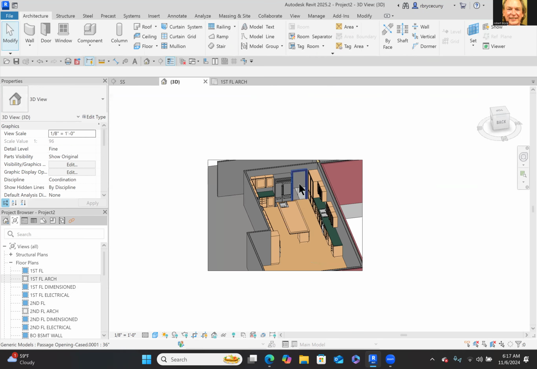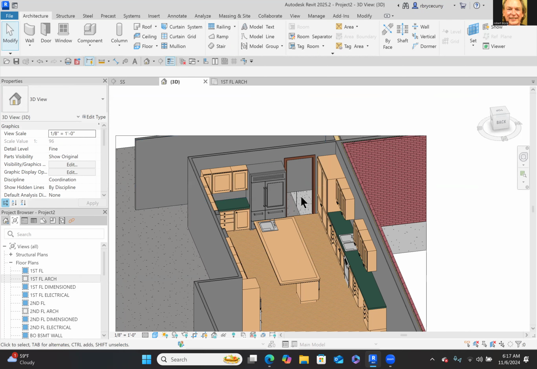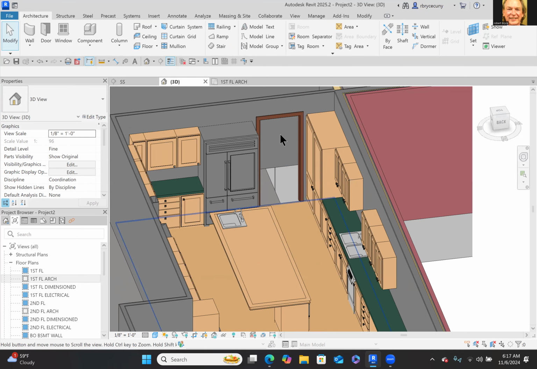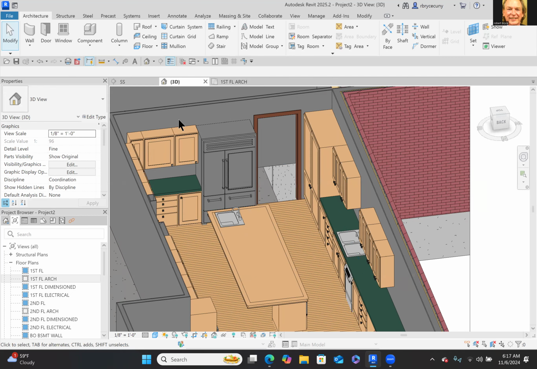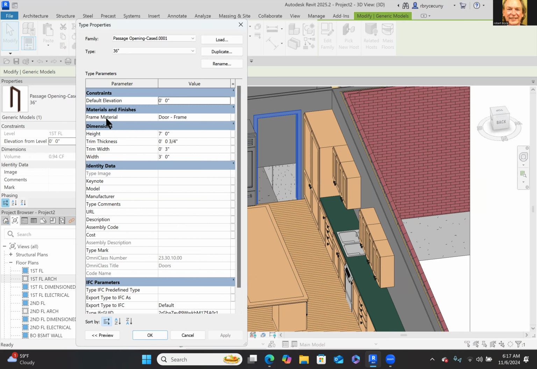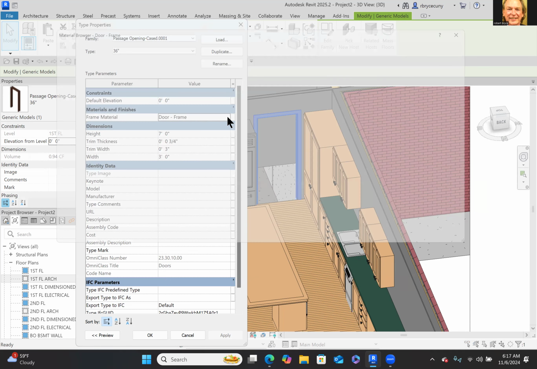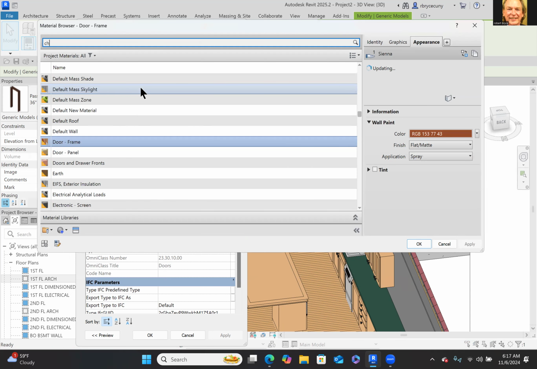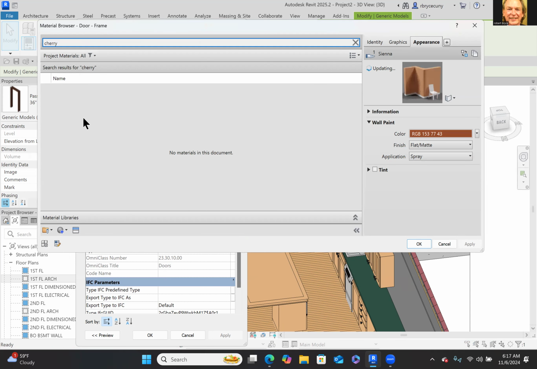And you can see there's no floor on the outside of the kitchen, so that's why it looks a little goofy, but let's see what we can do here. Edit the type. What is the frame material? Let's make it cherry so that it matches the cabinets. We'll search the library for cherry.